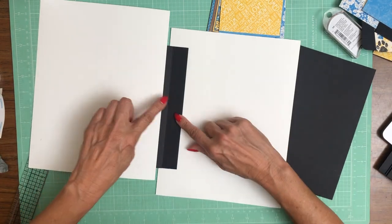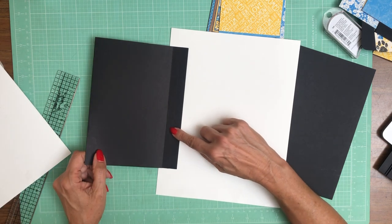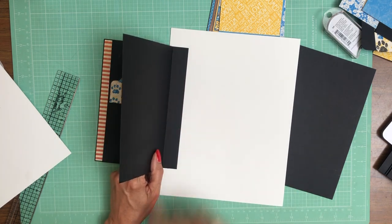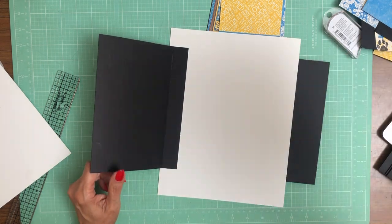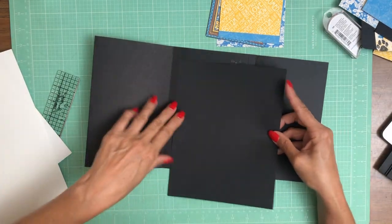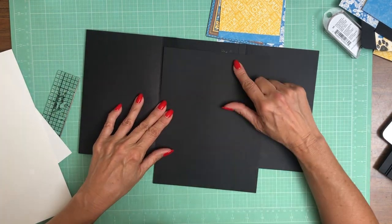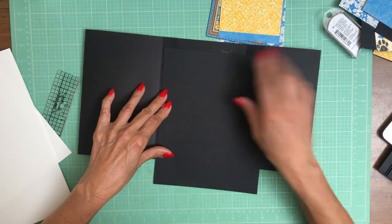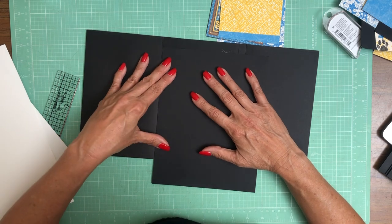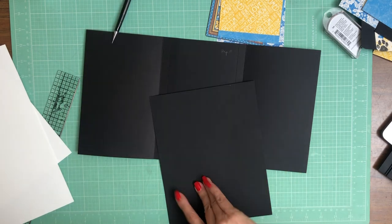Okay, so right here we have a hinge, and that's where the B flap is attached, and it's a 1/2 inch. Then we added an additional 1/2 inch. So basically from this hinge over, we have 1 inch. We're going to attach a photo mat to that. And the way we want to measure it is it's going to overlap this piece right here. That's going to be the anchor. And then it needs to stop short of this hinge so this flap will close. So I'm just gonna rough this out really quick and I'll be right back.